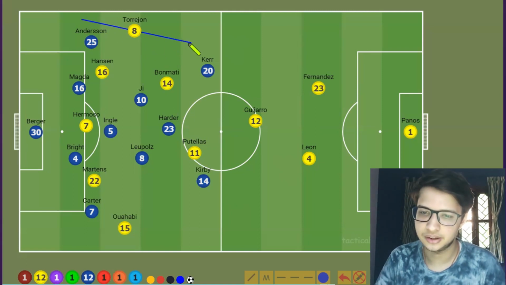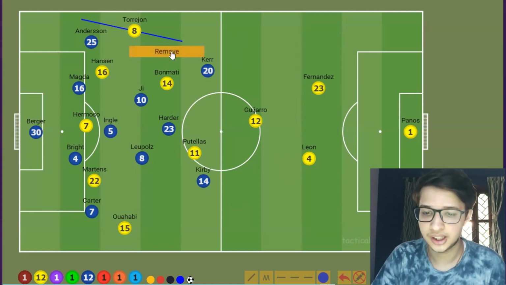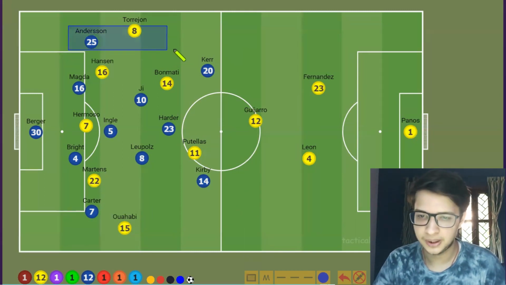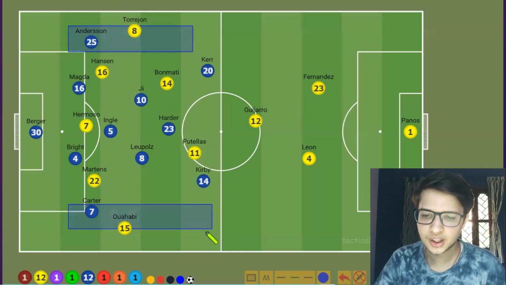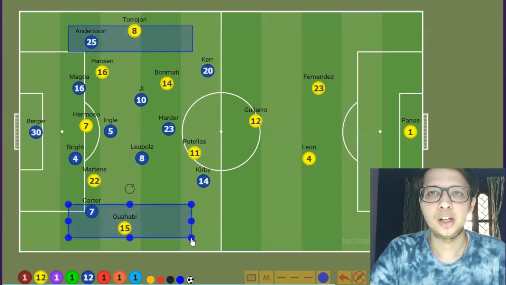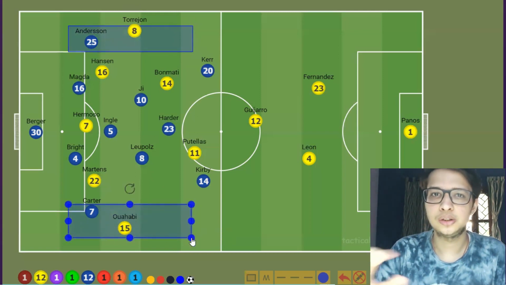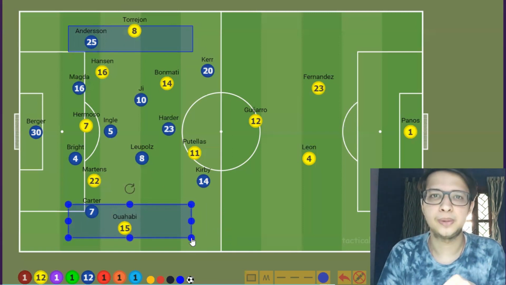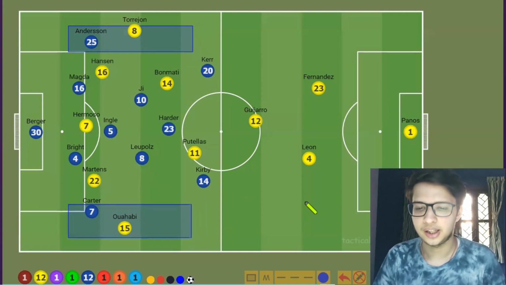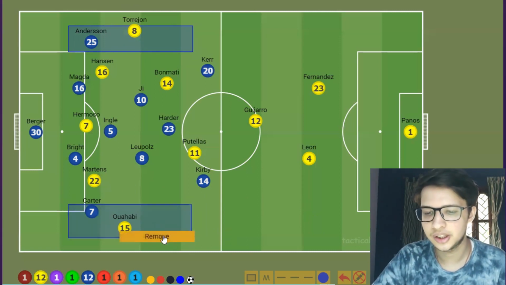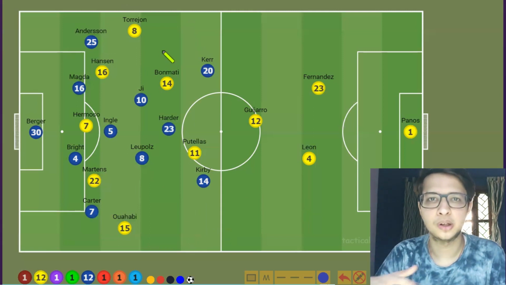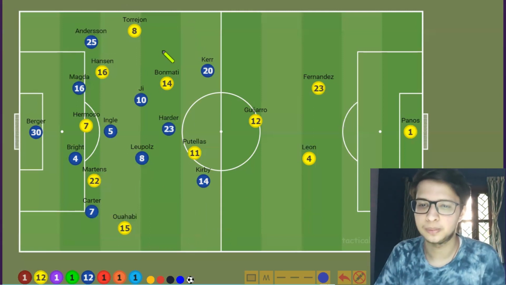So instantly, there's, I'm sorry, remove that line. But instantly, you can notice a lot of space down the wings. And what this does is it's going to allow Barcelona to combine their width play, their tiki-taka play, with their numerical superiority, right? And what do I mean by numerical superiority? I mean, overloading an area so that you have more players with the ball, right? This causes problems for the opposition.